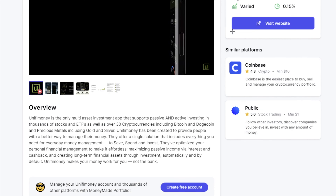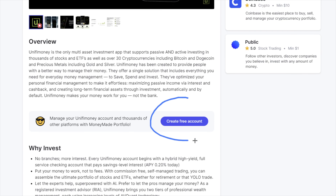Today we're going to be doing a review on Unify Money, talking about the pros and cons when using this service. This account is an all-in-one where you can get a checking account, stock market, crypto, and even precious metals. If you're interested, I'll have a link in the show notes down below if you'd like to sign up — it helps support the channel and gets you a nice bonus when signing up.